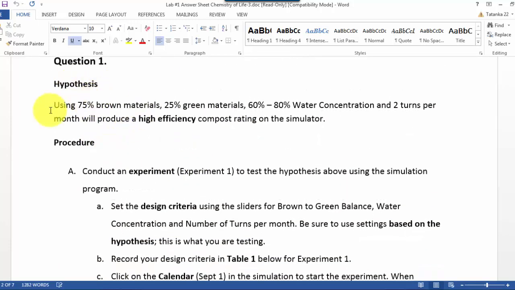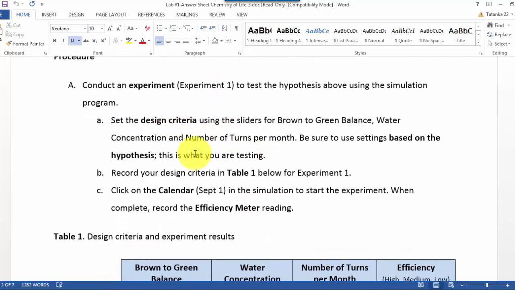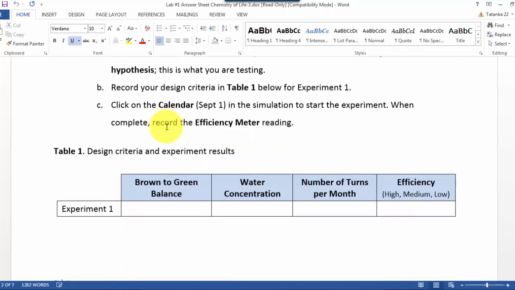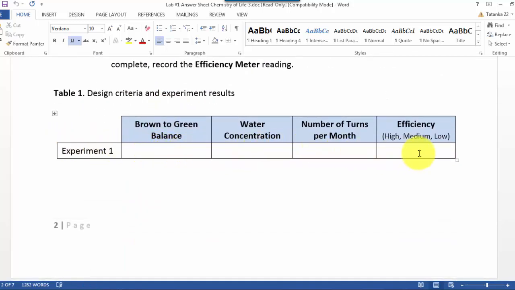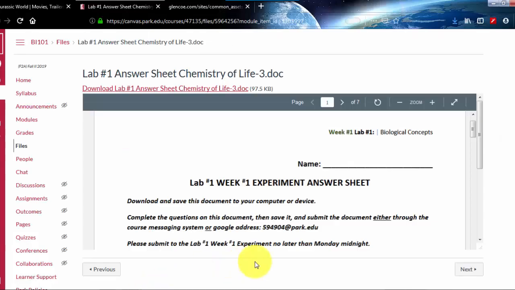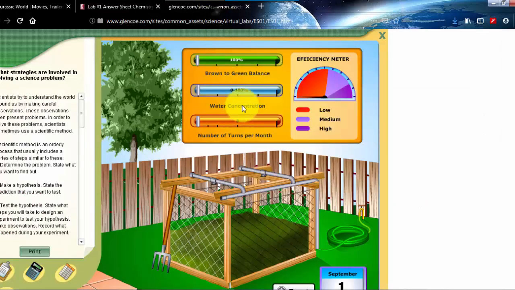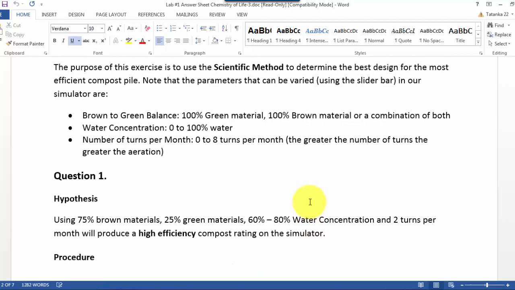So it even tells you right here using 75% brown, 25% green, 60-80 water, and 2 turns per month. That's the hypothesis. So you're going to set up your experiment and then you're going to log in the results here. So I'm going to go back. What was it? I believe it said 75. Sorry, too many concussions.